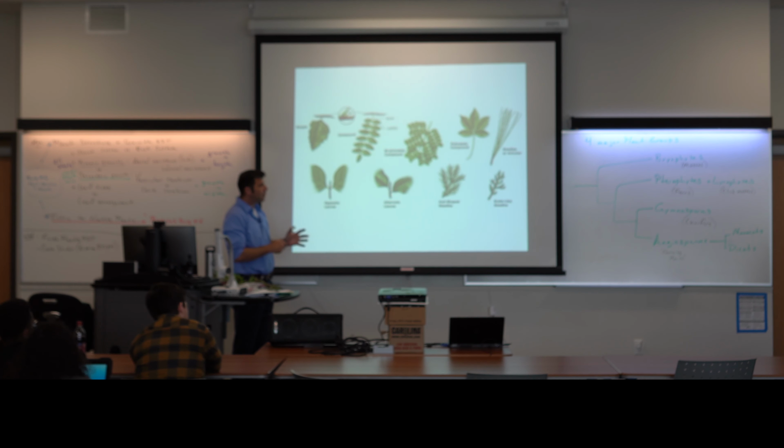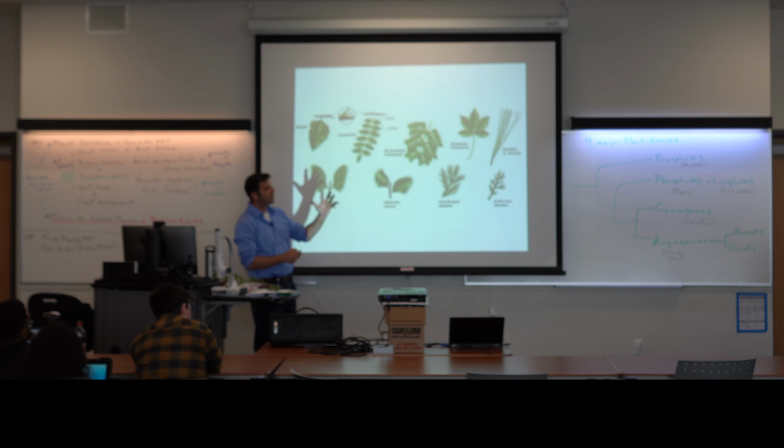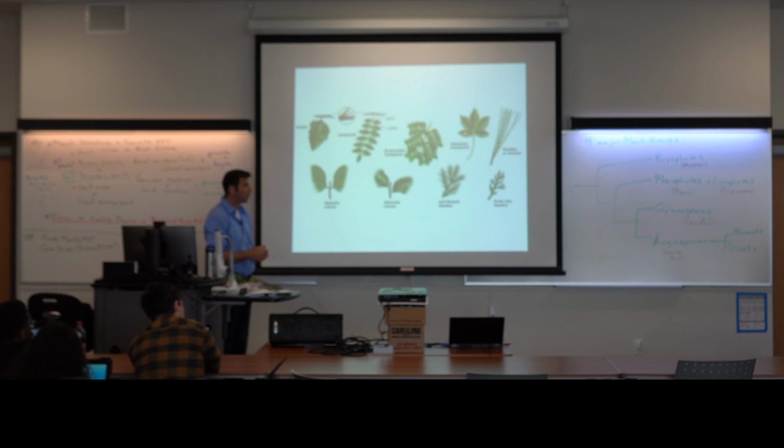And then in addition to being pinnately compound, there's another option called palmately compound. And with these, you can see each leaflet is going to radiate out from the tip of the petiole, like your fingers would radiate out away from your wrist. There are some examples I'll bring in hopefully on Wednesday if plants bloom in time, but right now in lab we don't have an example of a palmately compound leaf.